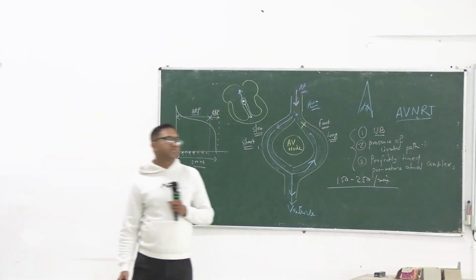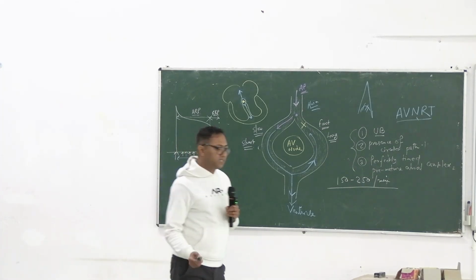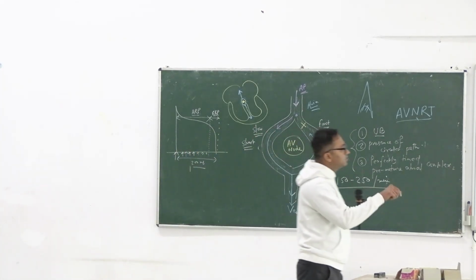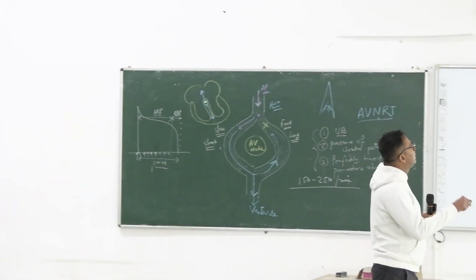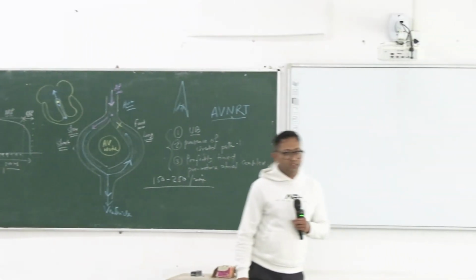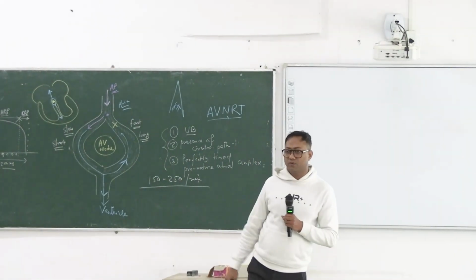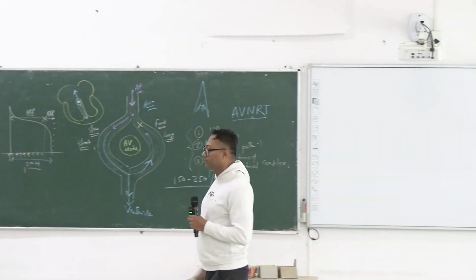As a result, the patient is having palpitation, and on ECG we find this: there is no P wave, and we get QRST, QRST, QRST, because the P wave is buried under the QRS complex. Both are happening simultaneously, right?